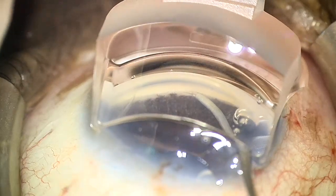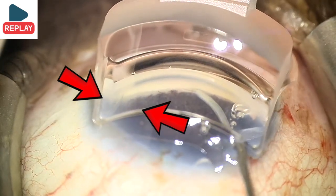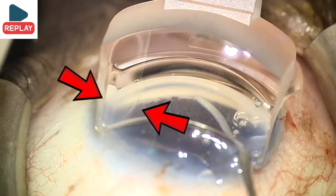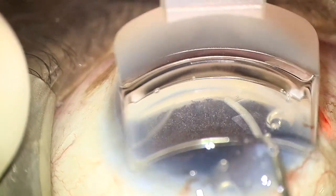The assistant clicks the visco-injector 10 clicks per quadrant, and unfortunately a Descemet's membrane detachment is noted superiorly. This was unusual because the AC was well pressurized and the catheter was moving forward continuously while the visco-injector was being clicked. Despite this, the catheter is still advanced forward, keeping an eye on the red blinking light.